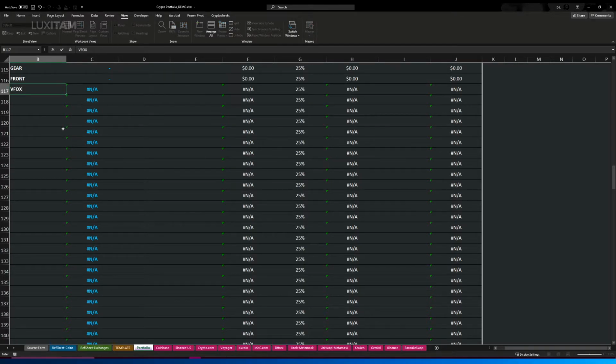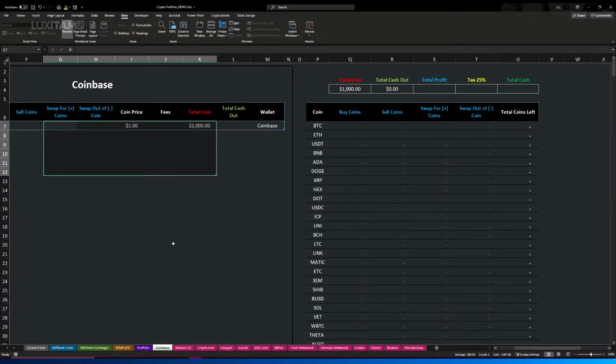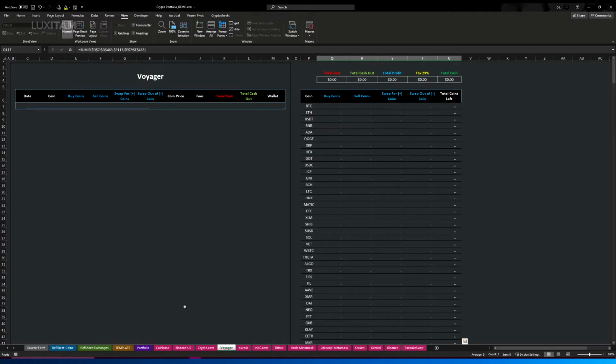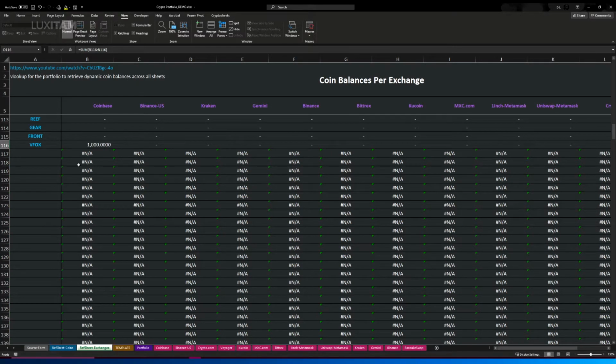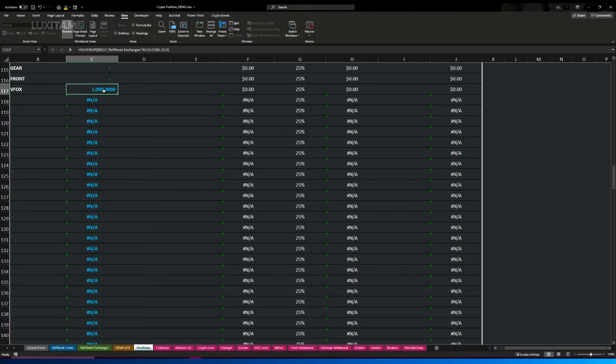Boom. There's your 1,000 tokens total because you've only bought 1,000 of them currently at Coinbase, nowhere else, even though it's listed there. And now it's referenced here. And it's calculating across and then totaling. And then over here at your portfolio, it's going to represent the total of those coins across all of your exchanges.